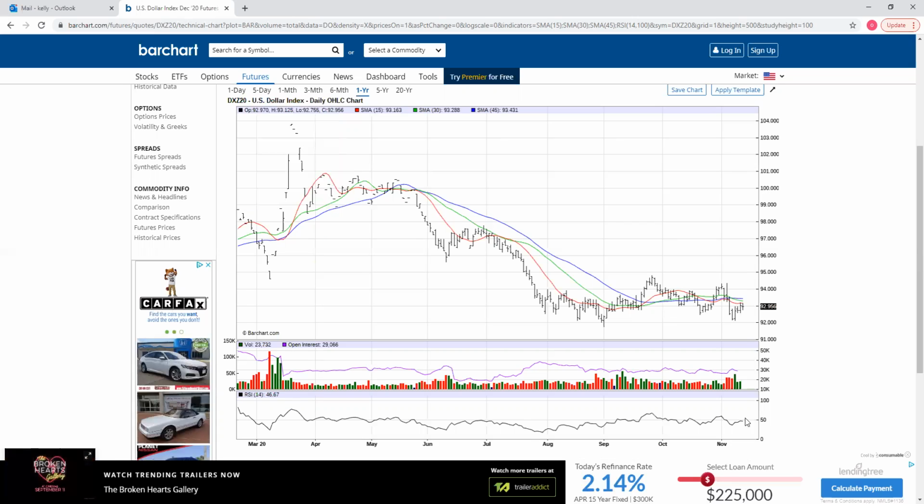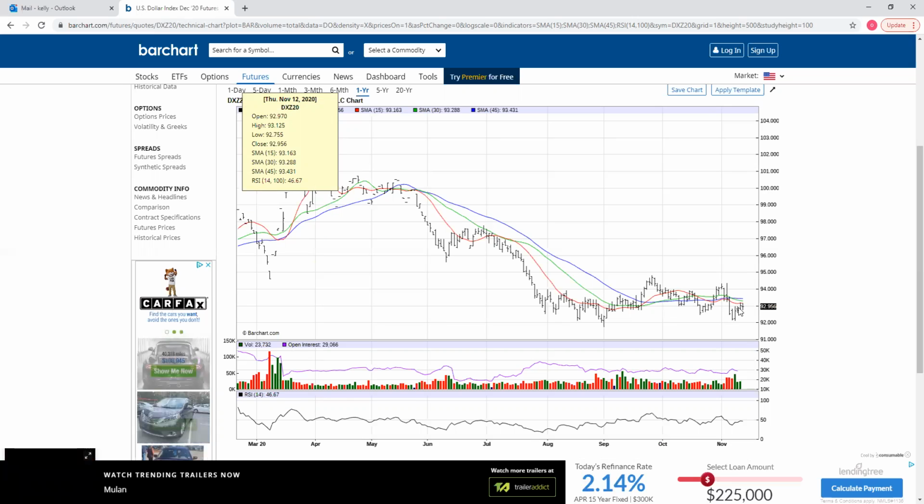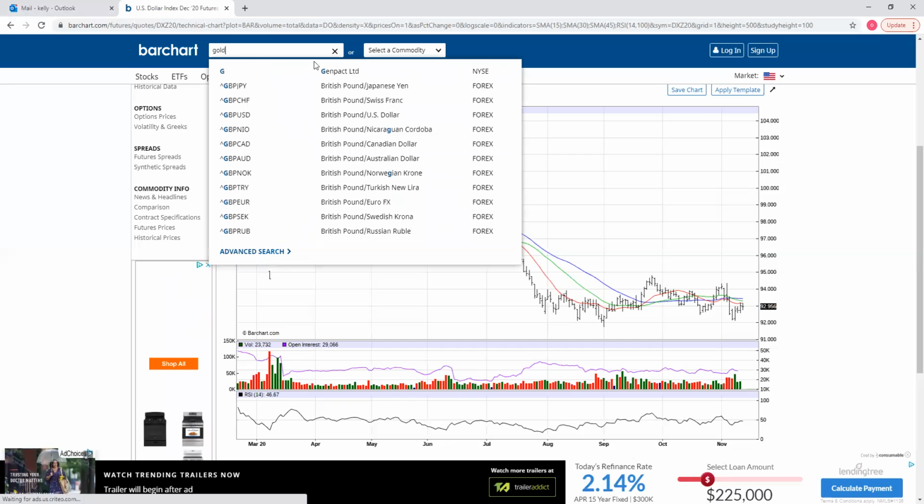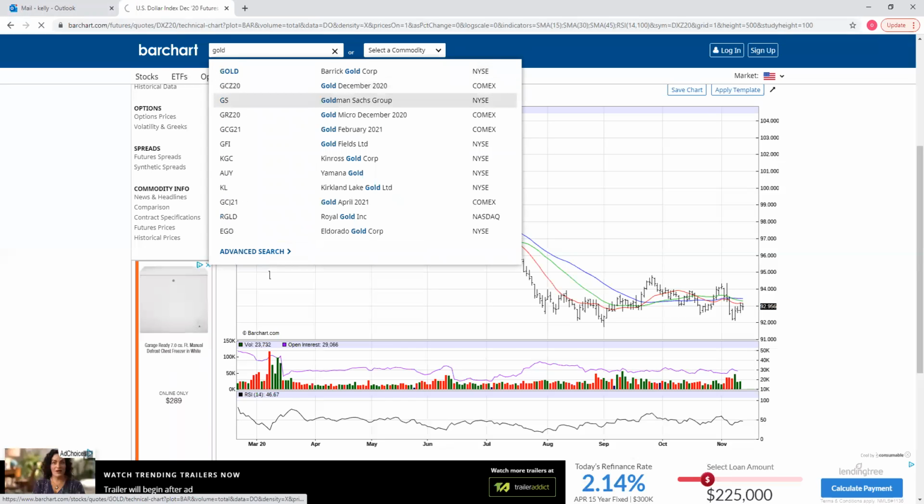But if it gets above 50, because it breaks above these numbers of 94, and it was just trading here at 93 and change. So if it got up to this 93.50 and started to break out, and this RSI takes off, I don't think that would be very good for stocks. I'm going to show you what I'm talking about right here. This is the price of gold.